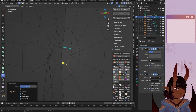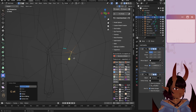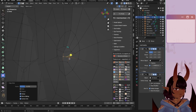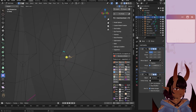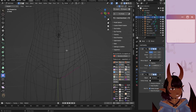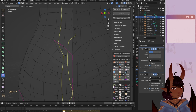This is the belly button. It doesn't have to be perfect. Okay, so that will change the flow of things. Now what about this? At last, I guess there'll just be a triangle in there. That's fine. Just want to see how this moves. I want to split here, and that goes straight up.